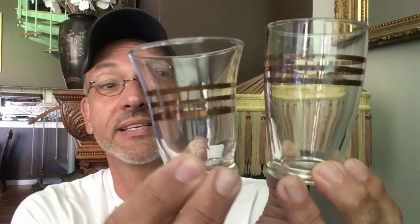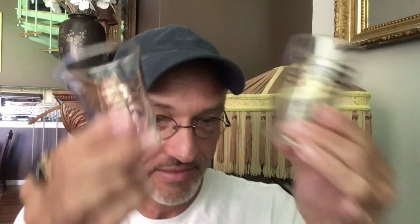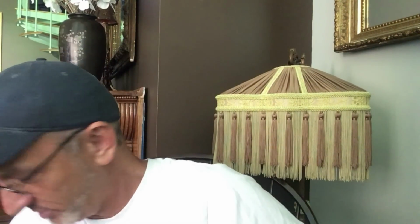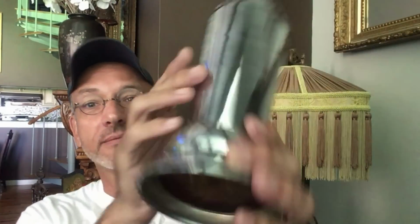But here's what they look like in person. You're getting 6 this size, and you're getting 6 this size for your little whatever it is that you drink. So 12 of these, 6 and 6 is 12. So you didn't know I was that sharp with math. Now, what's the big deal about this cocktail shaker? It is super fantastic because it is musical. And I'm going to let you see the bottom.